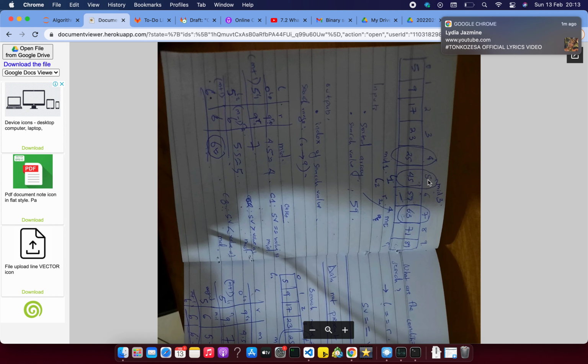So we again check: is 45, which is the value at 5, equal to 59? No. Is it greater? Yes. If it is greater, it means that we are interested in the right side part of the array.